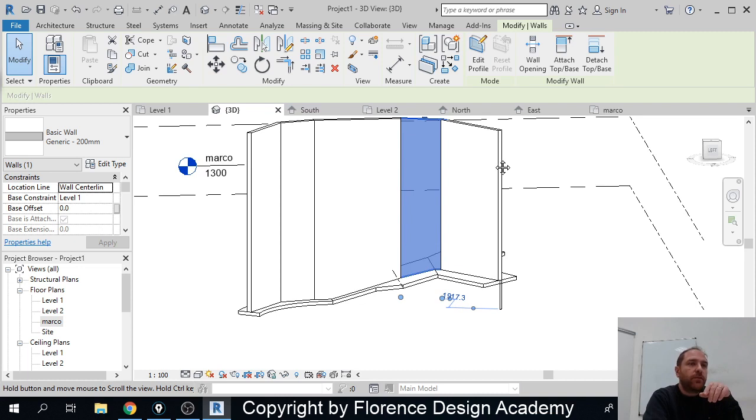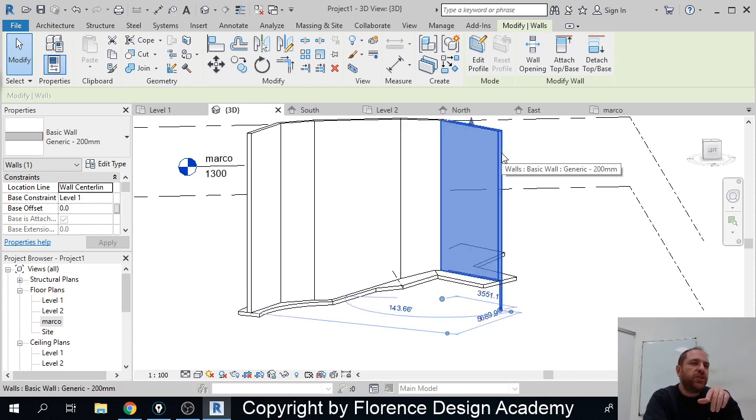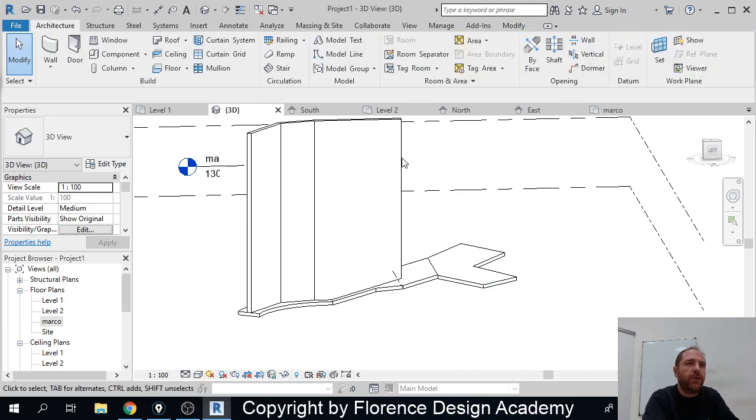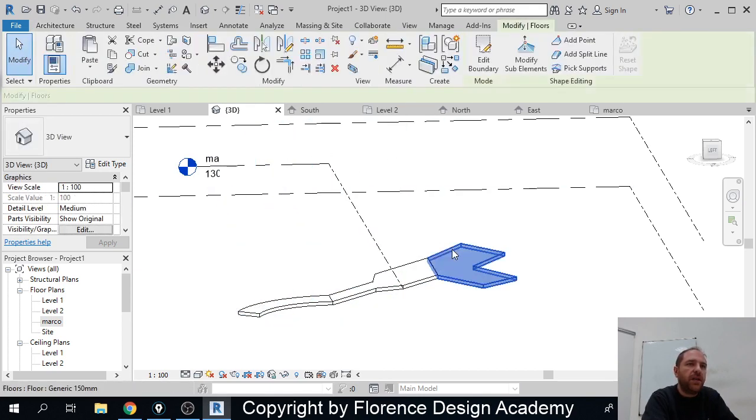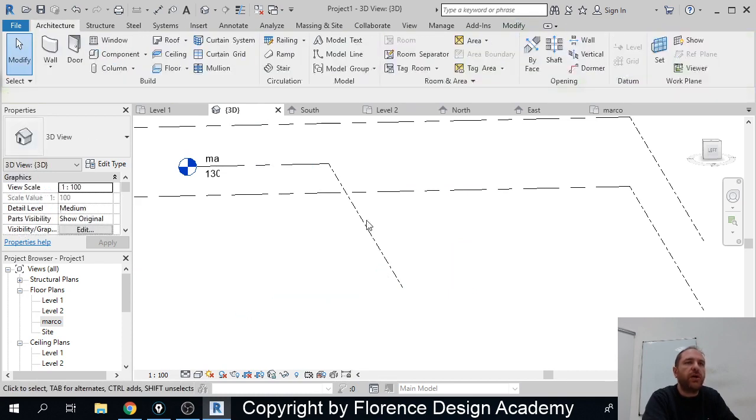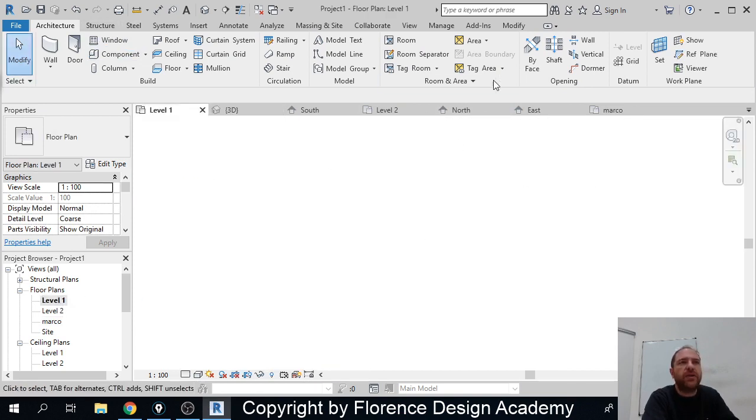The answer is so and so with the floor, because if we make a slope, we need simply to understand what we are creating. So let's say you want to do this.